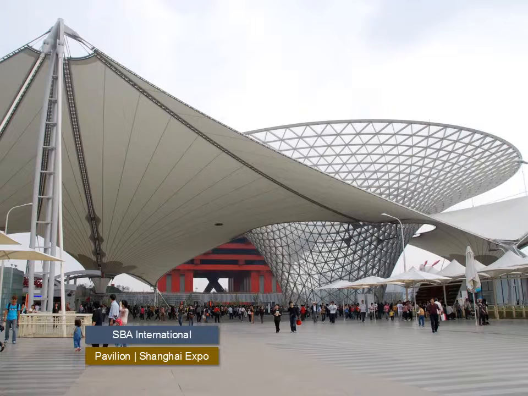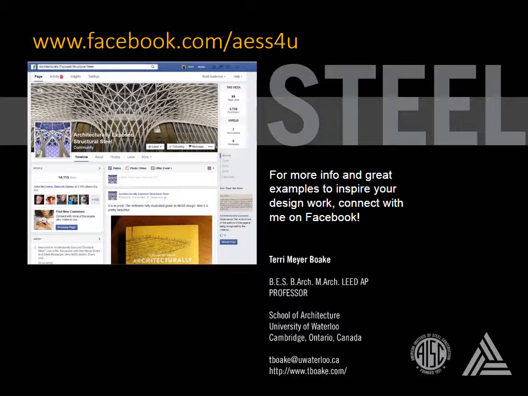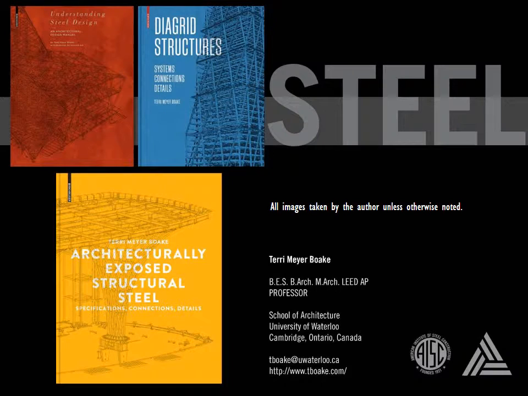Tension systems have become very popular for their ability to create expansive coverings of a lightweight and sculptural nature that take advantage of their structural properties. Exploiting force-differentiated steel structures holds much promise for design innovation. I've only touched upon some of the basic ideas behind the exploitation of tension in steel design. For more information and lots of case study examples and photographs to inspire your work, feel free to connect with me on my AESS Facebook page. And for more detailed information on designing with architecturally exposed structural steel, check out these books on the topic — filled with plenty of photos and valuable tips on fabrication, erection, design, and detailing.